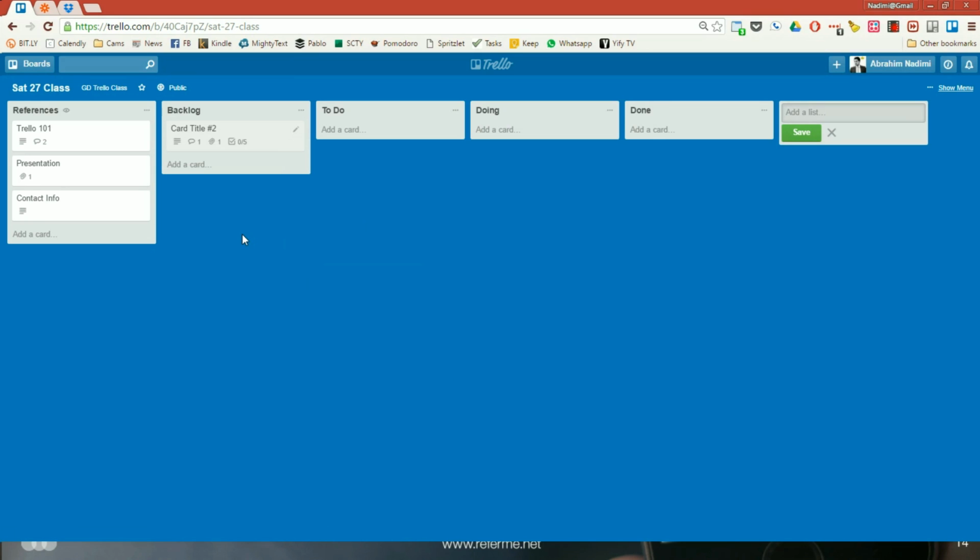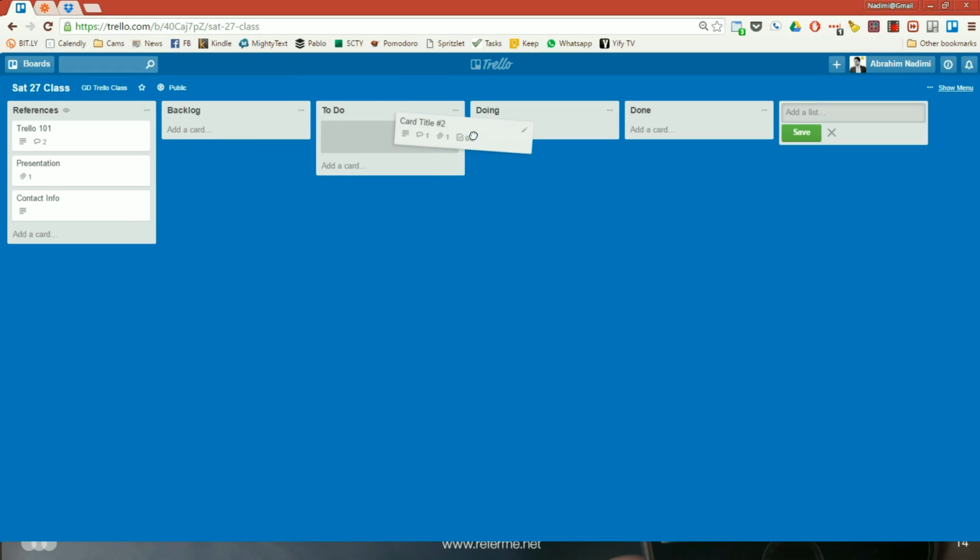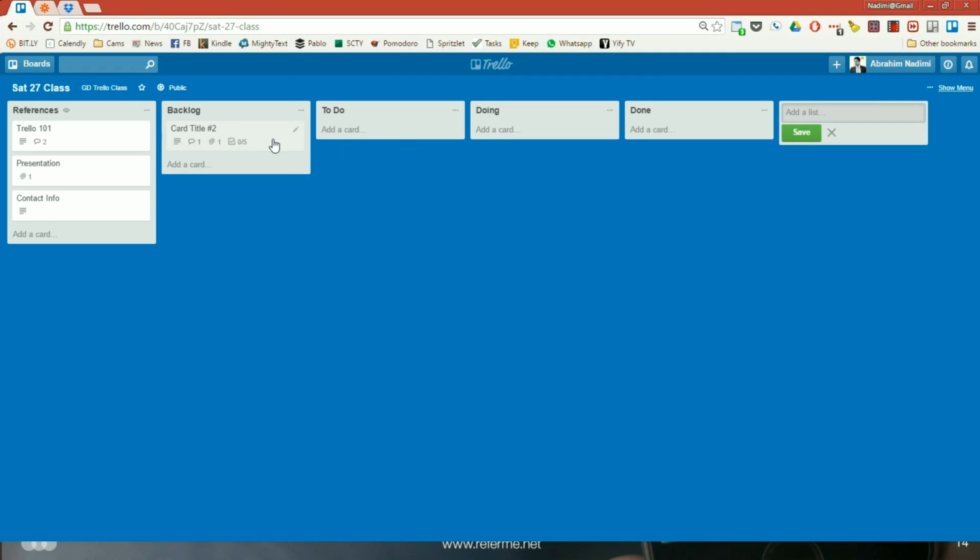Okay, let's see. Did we talk about moving cards? I think we talked about it in our presentation, but again, here's the drag and drop option. Super easy to drag and drop cards between boards. Now I'd like to show you some of the other interesting features of Trello, where its integration is tied into, let's say, Pocket or Gmail or whatnot. In this case, I'm going to show you one with Dropbox, and it's all going to be done through Zapier.